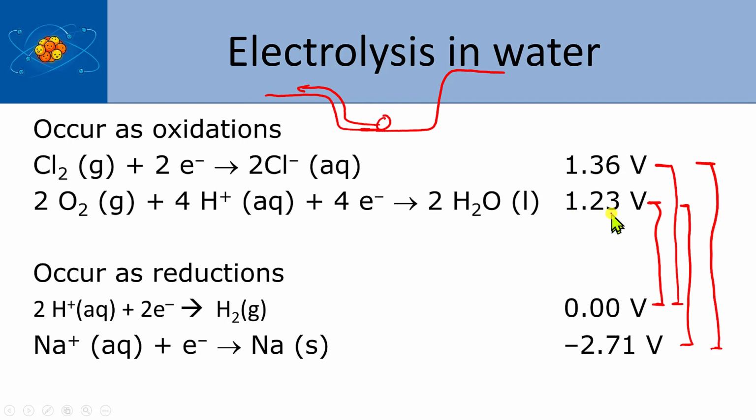Now, here's the thing that makes this a little bit tricky. Let's say you want to do the electrolysis of sodium chloride in water. There's not really a reason to do that, but you might use sodium chloride as the electrolyte for the solution, because to do electrolysis you need some ions to flow. What's going to happen is you're going to have a voltage of about 1.23 volts when you actually start to see oxygen gas forming at one electrode, and hydrogen gas forming at the other electrode.